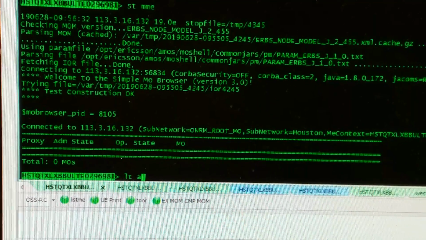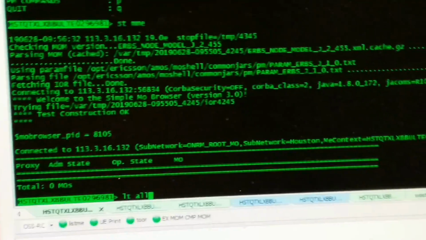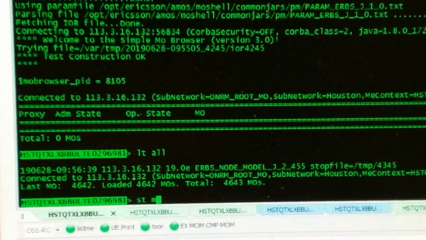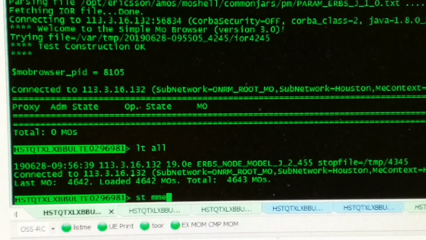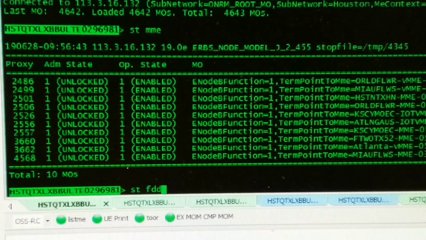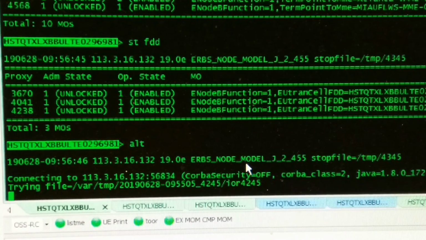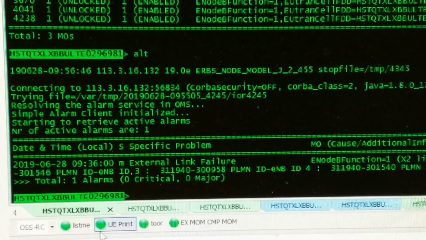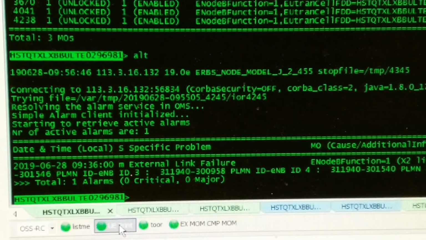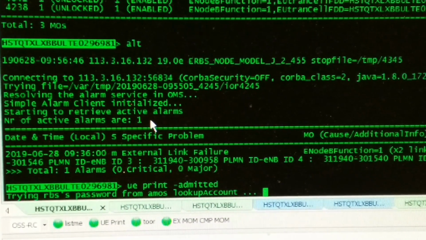So, there's the LT all first. Those are all X2 values. No big deal.